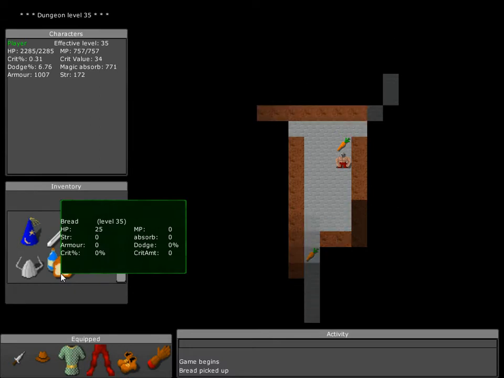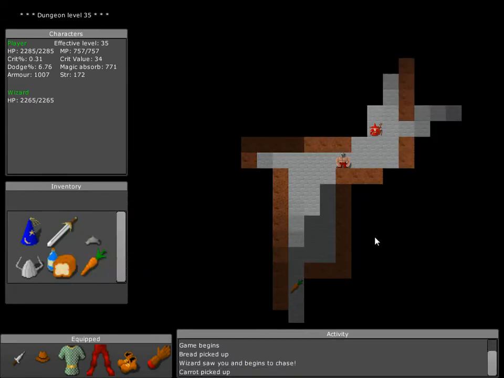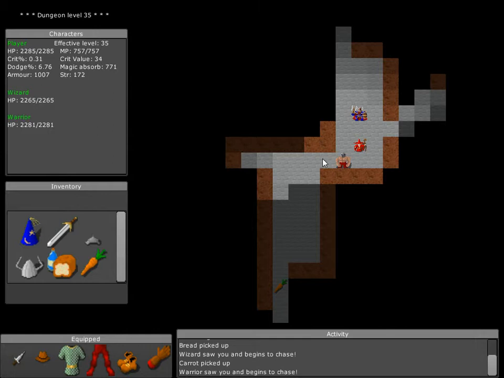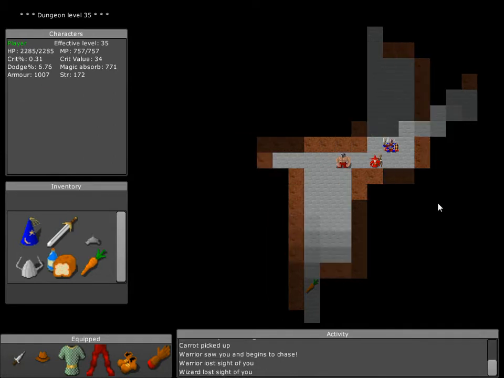That food definitely is level 35. And we got this wizard fell. These guys are strong, man. Lost sight of me? I didn't even know I could do that. Equipped items are shown at bottom left, your inventory above that. Left click to equip or use the item, right click to destroy.